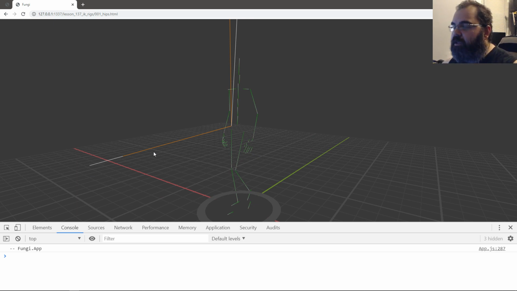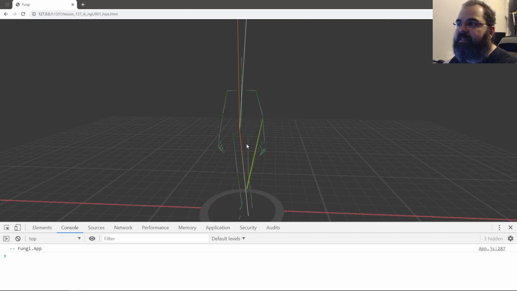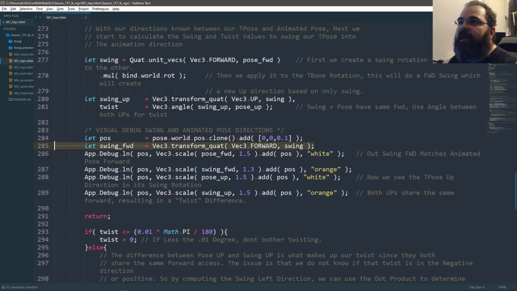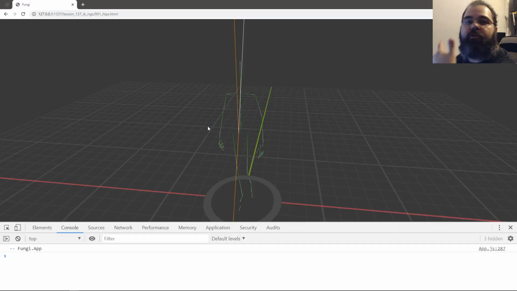That's perfect. So now that our rotation has a singular axis, that means our up direction and our twist direction are on the exact same axis. So all you have to do is just get the angle between the two. And that's what this part is. So there you go. Now we know the twisting, because you've got to think about it, we're going to do a swing and twist.